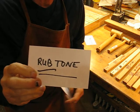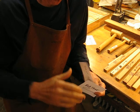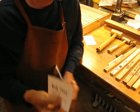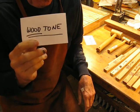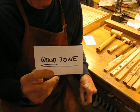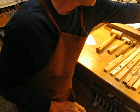And the rub tone, it's an important property of wood that determines the quality of the sound, how quick the sound travels through the wood, not too fast, not too slow. And the third is wood tone, and this is just a property of the wood itself or the tree that gives a better sound, a higher quality sound. So let's get right into it.